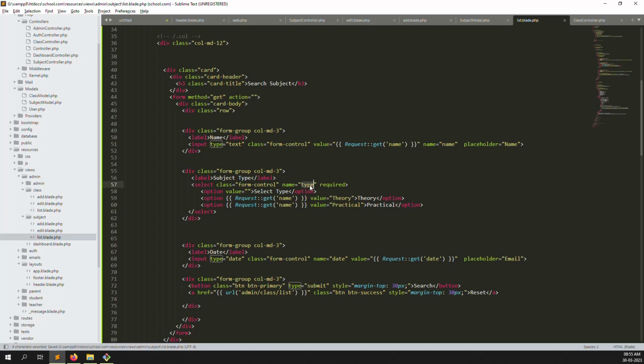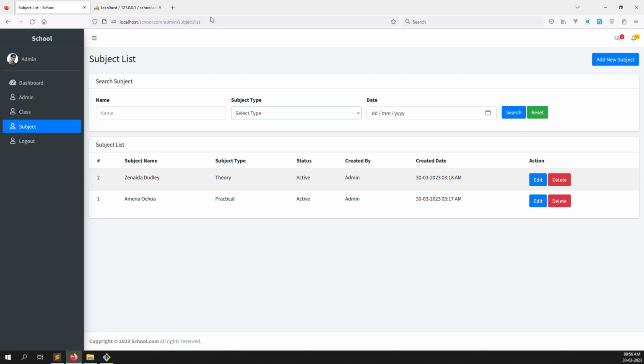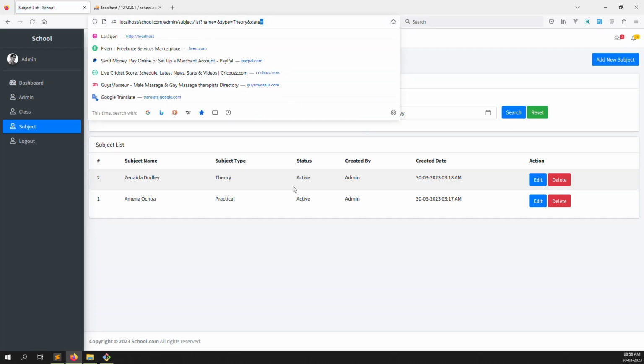Okay, now we can change the type. Is equal to type, so is equal to theory. I just copy this word, put it here, and so it is selected, otherwise not selected. This is the attribute; selected is the HTML attribute. So we can write it here and put it here also, and just change theory to practical. Let's refresh the page. So let's add theory. You can see name, tab is equal to theory, and the date is also showing inside the GET method.